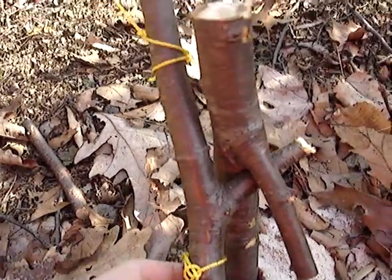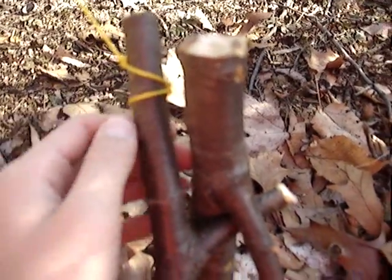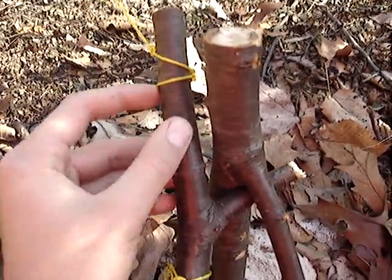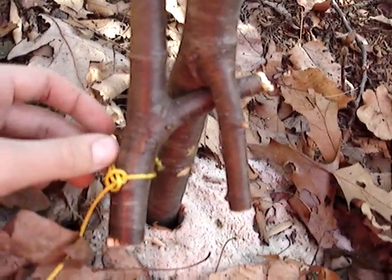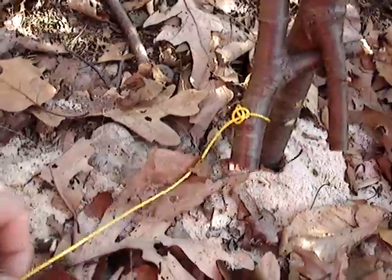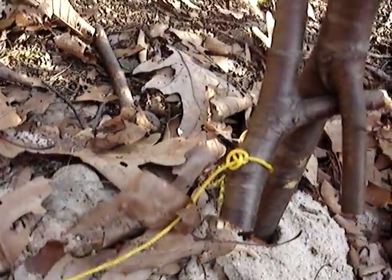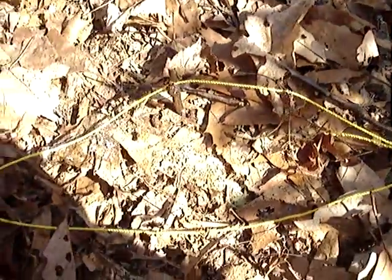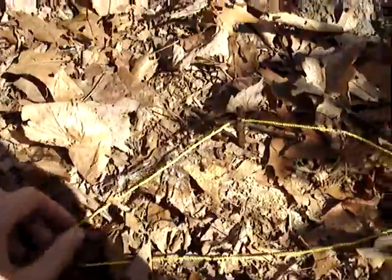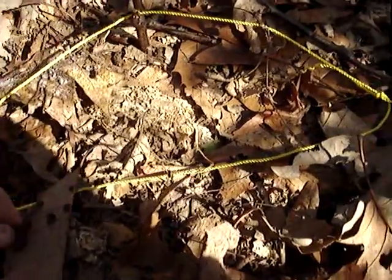Okay, right here is the trigger part to the stick. I just tied the top with simple knots. They probably don't even have names. And the bottom I also tied with a special knot. Now, onto that knot is the noose, which is one of the most important parts of the trap because that's what'll catch the animal. You might want to put the noose in the animal's trail to wherever its den is or wherever the animals travel through.